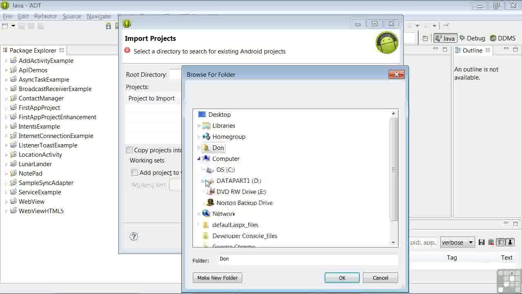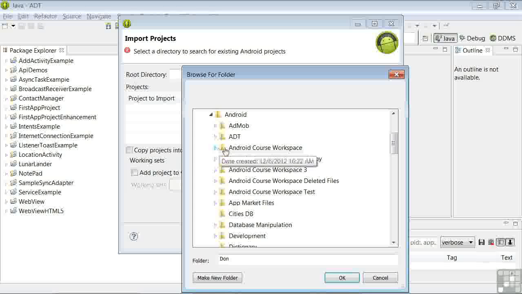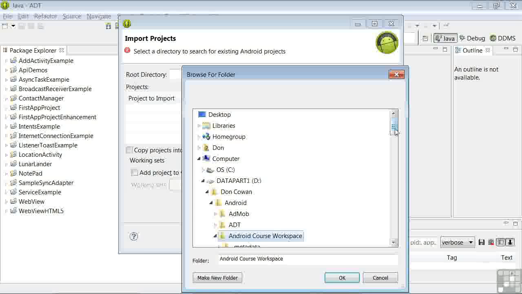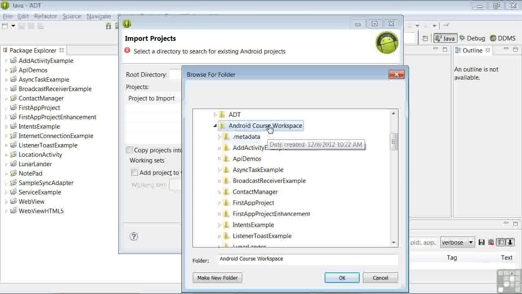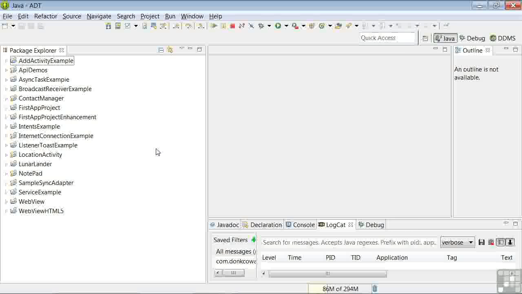Mine is on my D drive, under Don Cowan, Android Course Workspace. If you select the entire workspace, as I have, you'll be given options to select projects. If we click OK, then I would select the project I want to import, click Copy Projects into Workspace, and then click Finish. Eclipse will then create a copy of the project in your workspace.